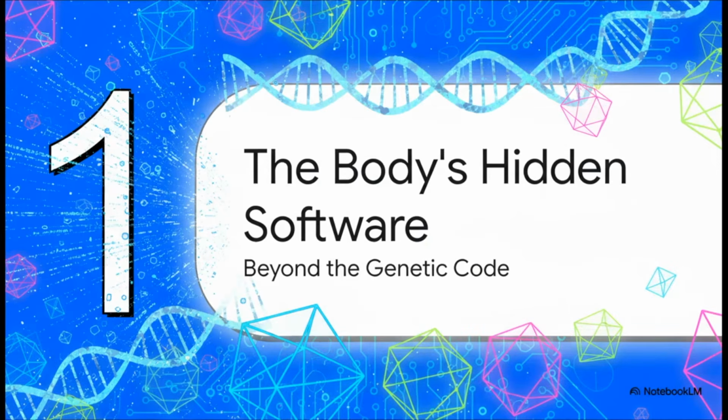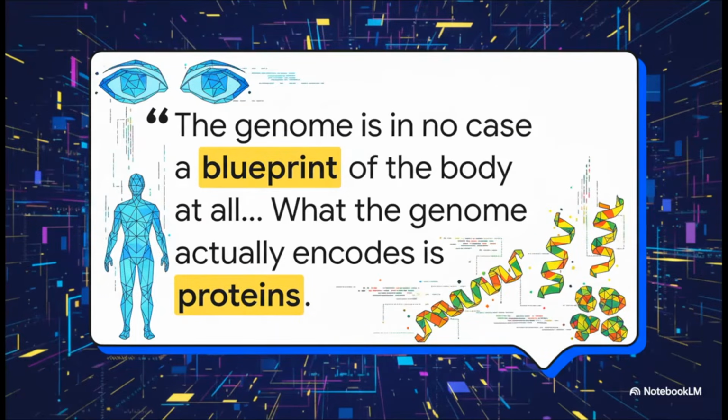Okay, let's start with what's basically Biology 101. For decades, the central idea has been that the genome, our DNA, has all the instructions needed to build a whole organism, right from the very start. Well, as Dr. Levin puts it so bluntly, that's just not the case. It's a huge misconception.